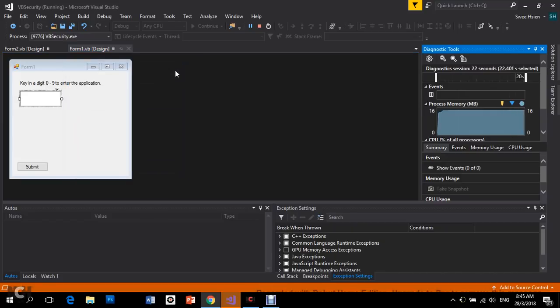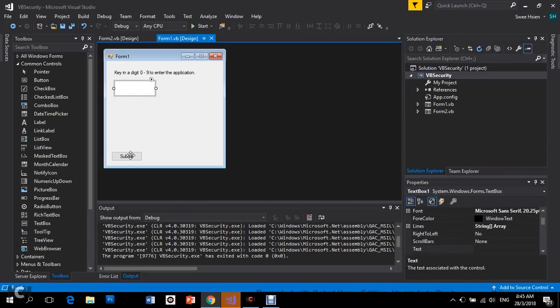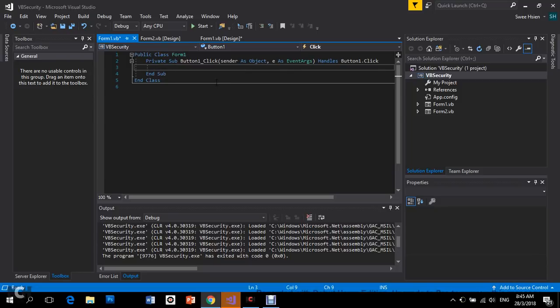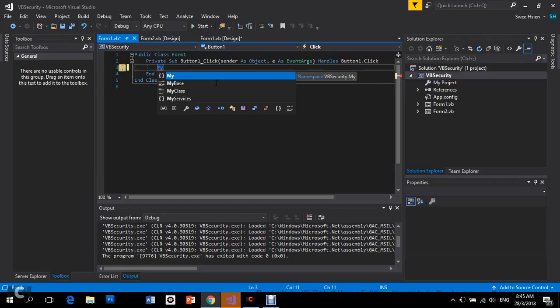So let's use the button as a check function. So how do we move on to this? So let's use a simple movement first. Basically, once this is correct, we should close this form, hide this form and show the other form 2. Let's just do the simple one first. Let's double click on the submit button. You will come to this place. So if people click on this button, you would want form 1 to close. So you can type in my form. Let's see whether this works.